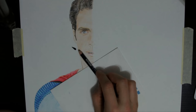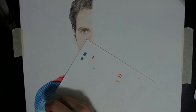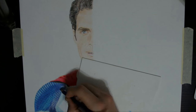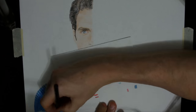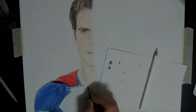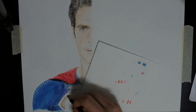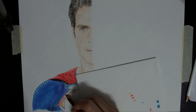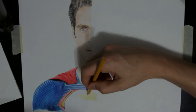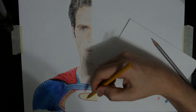Again I wasn't applying much pressure — these just break fairly easily. While using the Prismacolor Scholar pencils I struggled with broken leads; I believe I broke about seven or eight leads just for this one drawing. In some cases I was applying a good amount of pressure but in others that was not the case. I did find that switching to the Faber-Castell pencil sharpener resulted in fewer breaks. The Faber-Castell sharpener reduces the sharpening angle, meaning less lead is exposed, which results in fewer broken pencils. I don't think I've broken any pencils after switching, though unfortunately I didn't switch until I was nearly finished. I'll have a little note at the end showing the sharpener and the different sharpening angles.